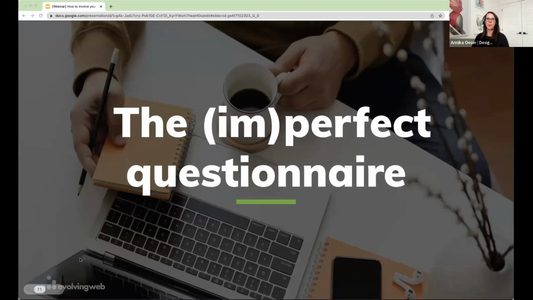All right, so we really think that a questionnaire is a great start to gather information from your stakeholders. And what we're going to show you next is what has worked for us most of the time. Even though we have a questionnaire template, each time we start a new project, we slightly modify the questions or select specific questions out of our toolkit.